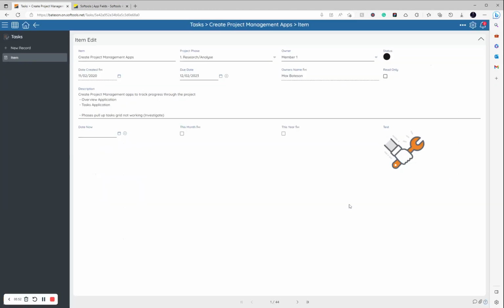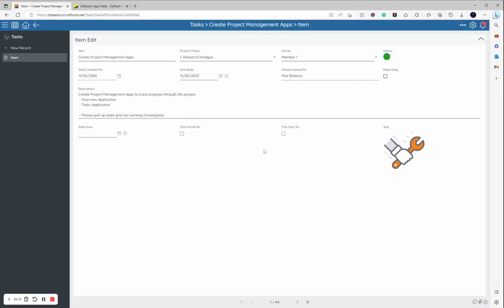I'm just going to show you how this works to make sure you get an understanding. So you can see here that this has a status of black. So when I update this record with this button, this is going to run the workflow, the second workflow I showed you earlier. You can see the workflow has been run, and it shouldn't put anything in the date now field. Now, if I change this to, say, green, it's going to refresh to make sure you see that nothing's been put in the date now.